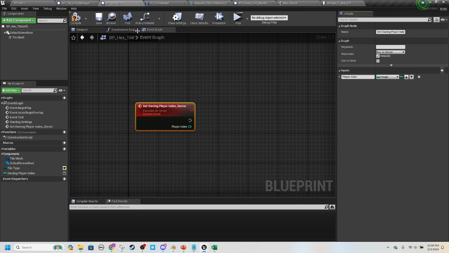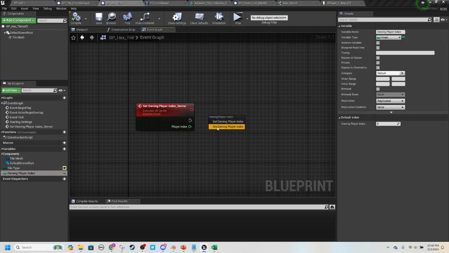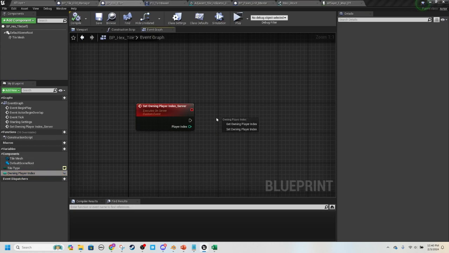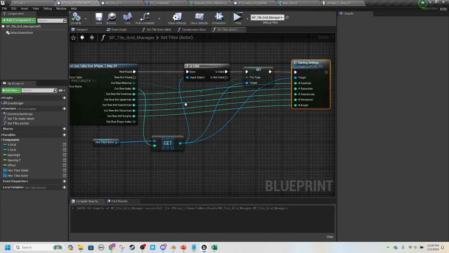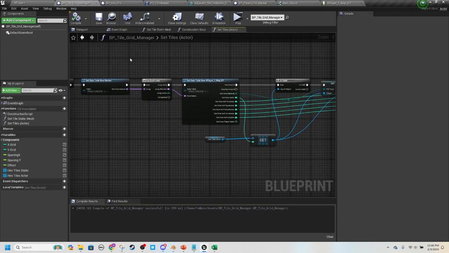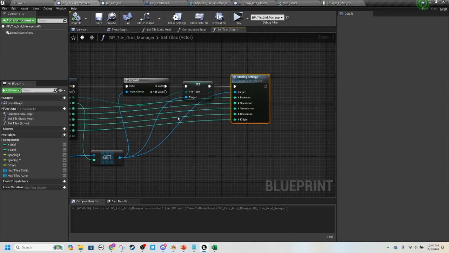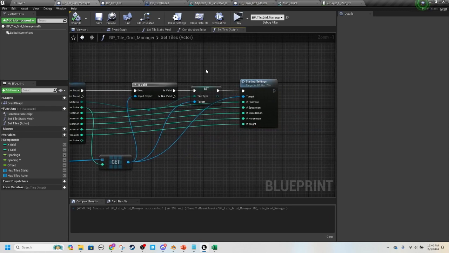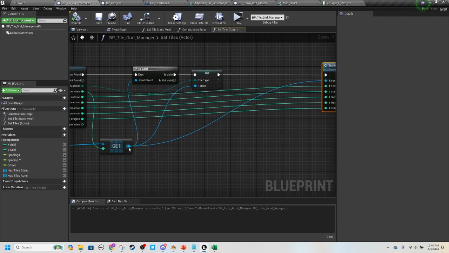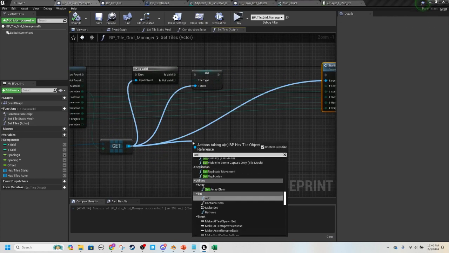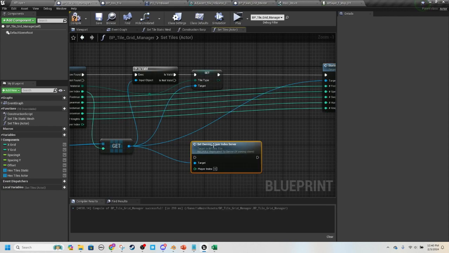To do that, we're going to have this run on the server, make it reliable, and then set this new variable from the server, and because it's replicated, it'll then populate down to the client. So when we come back into our grid manager, after we get the data and we get the appropriate tile, we'll pull off this and set owning player index server.